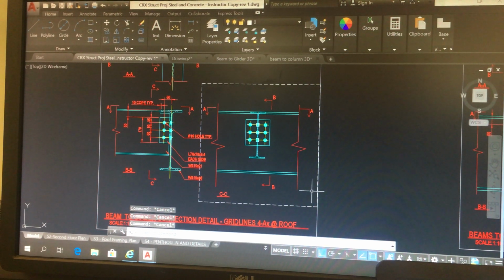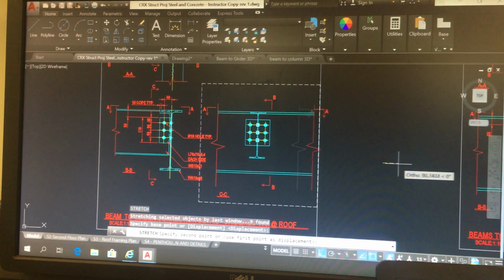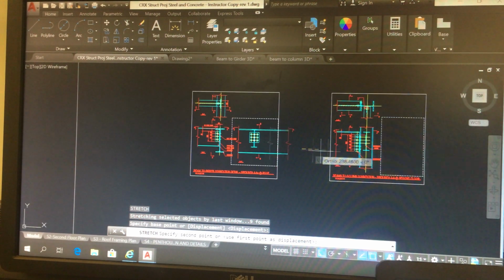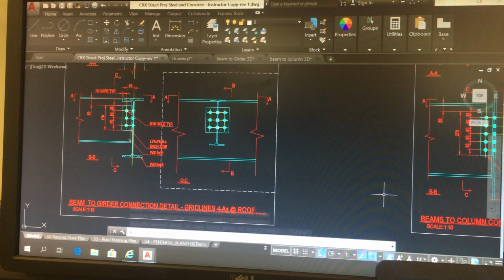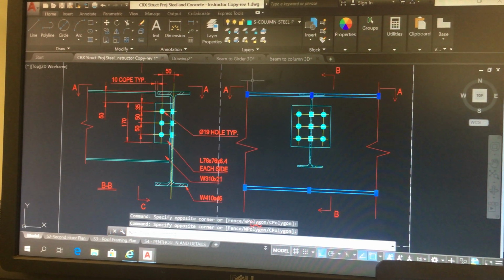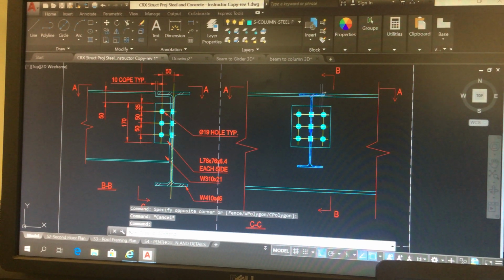So some people might have it like this, guys, some people might have it like this, some people might have it like this. It doesn't really matter the size that you do here, because we're just representing the connection, and this beam actually continues further. Is that clear or not? So you have 2 beams here. This one is W410 by 46, and it's the one that we draw here. And then we also have a W310 by 21, that is this one over here that we do as an I shape because we're looking from the top.